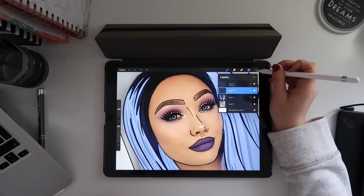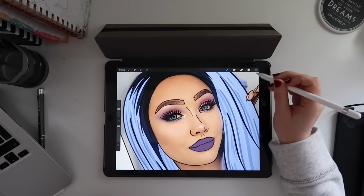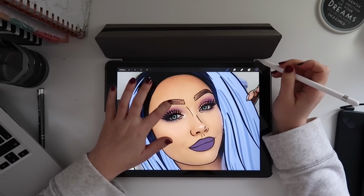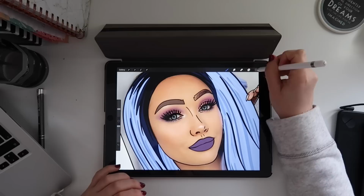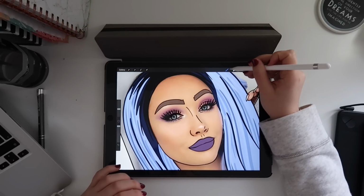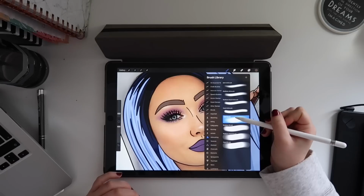the colour of her lips and dragging it over, and because the ink layer is a reference layer, it means it is filling with reference to the top layer. And again with the eyebrows, selecting the colour, dragging it in. These eyebrows honestly gave me so much hassle. Stupid eyebrows. And now I'm going to use the Airbrush tool.